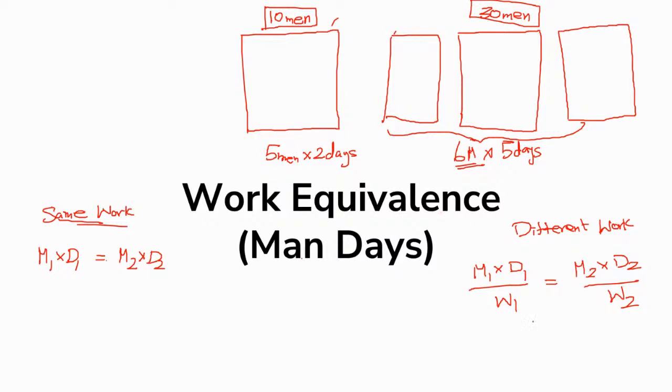So if you check it here, 5 men into 2 days for one building, so work done is one part. And in the other case, we don't know the number of men, so we keep it as x into the number of days we need, 5 days, divided by 3. If you cross multiply it, you will get the value of x as 6 days. Sorry, 6 men. Yeah, hope you guys are getting this.